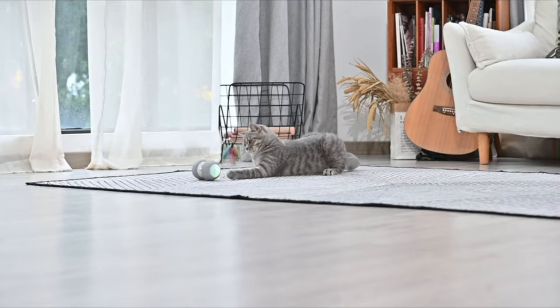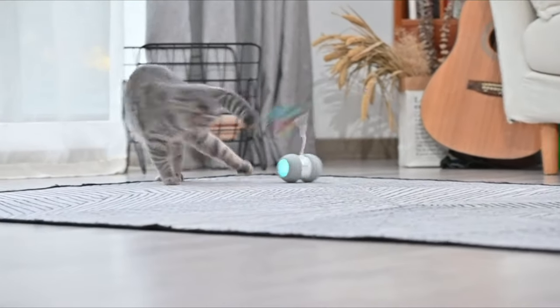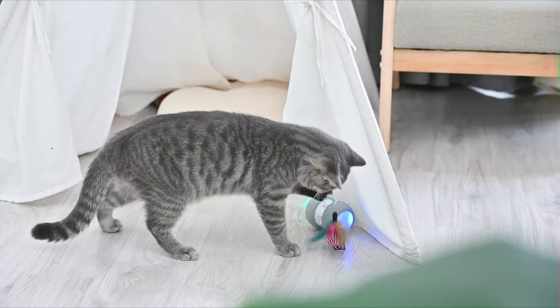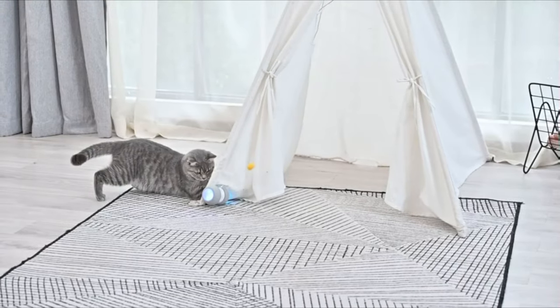2 powerful motors work great on tile floor, wood floor or carpet. No need to worry about being stuck, because the robot will easily free itself when in a corner, even under a couch or desk. According to statistics, not every cat will like it. Young, curious or active cats will be more excited about this toy.